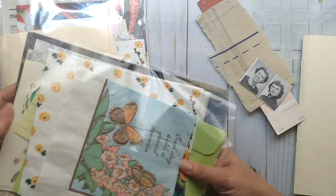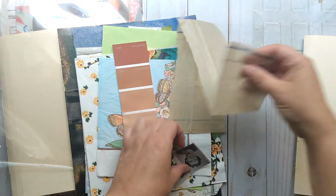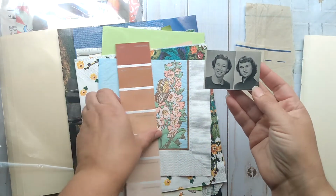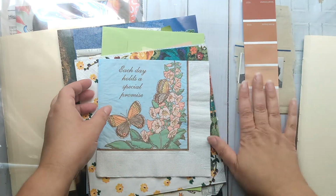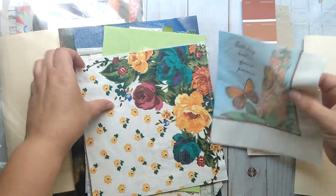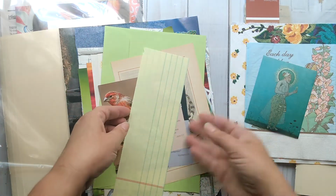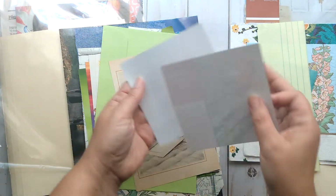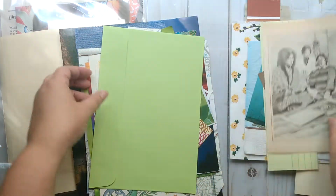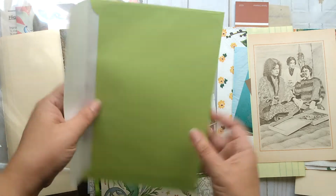And each one is going to come with this bag of goodies, which has quite a bit in it. We have pattern paper, some pictures from an old yearbook from the 50s. All of them have a different type of paint chip in them. The napkins are basically the same in all of them. We have magazine images, paper, calendar pages. These are some little mini ones. A daily calendar, book page, Reader's Digest type pictures. They have interesting pictures.